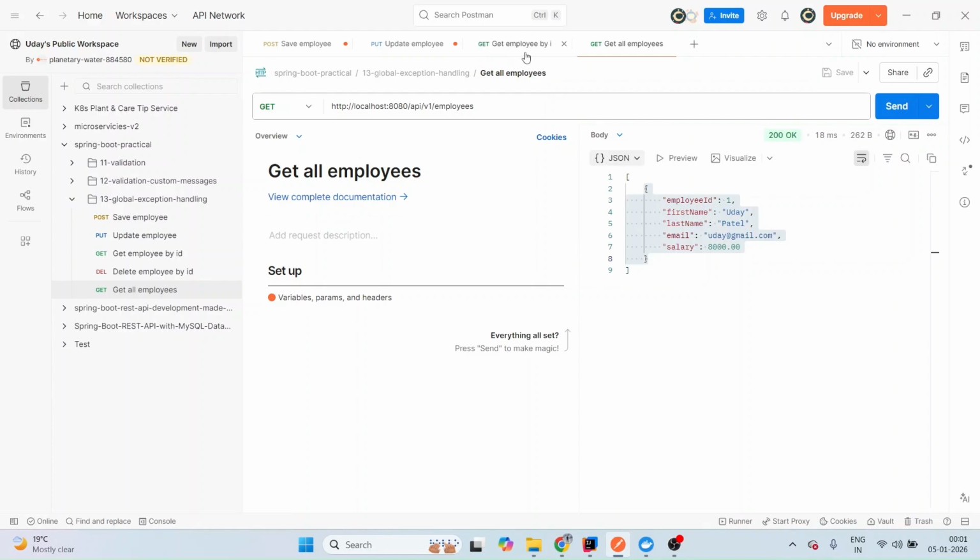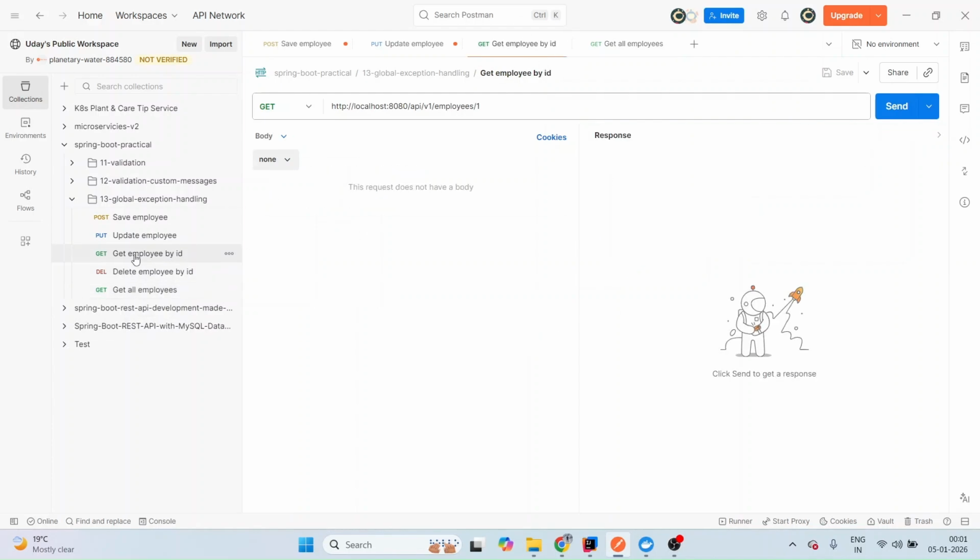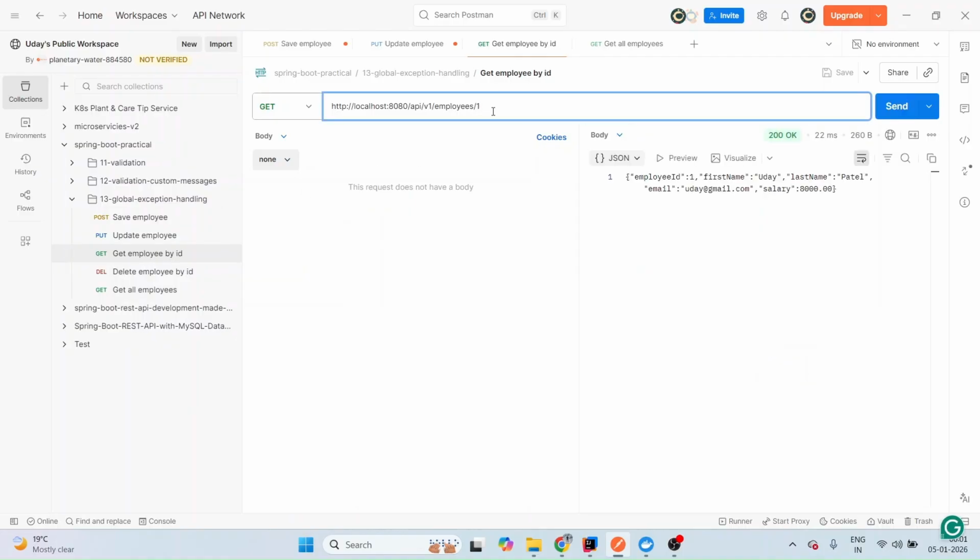For now, the next API we are going to check is the GET. We know we have the user with ID 1. Let's say I'm going to try with user ID 2. What happens? Now this worked absolutely fine.